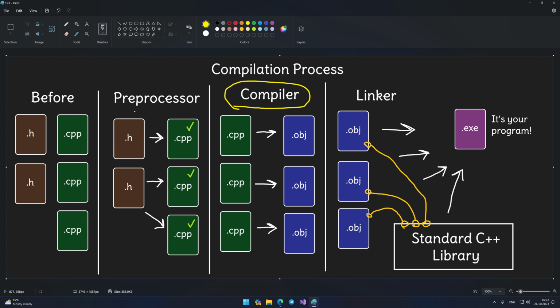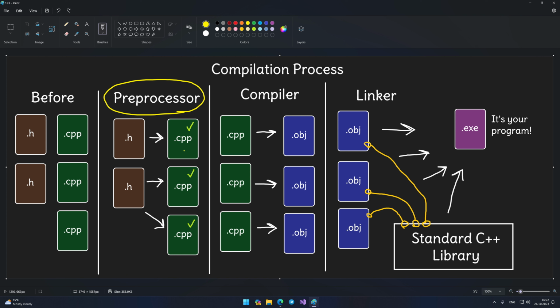Here is a diagram that shows the complete translation of the code into program. Code compilation has several stages: preprocessing, compilation itself, and linking. Let's start with preprocessing. C++ programs consist of many code files. They may be source files or header files and source files both. Source and header files can have different extensions, but we're not interested in them.